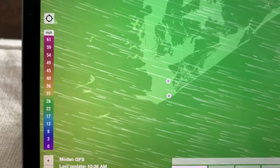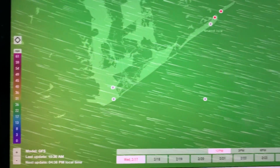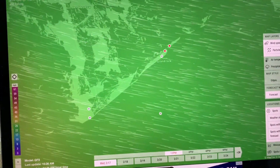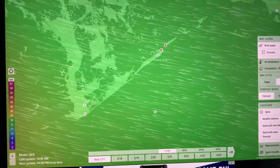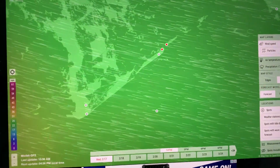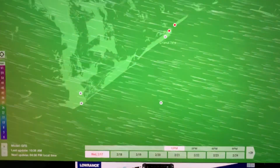I even watched the storms come in, and when the storms came in, you could see the eye, where the eye was going. The hurricanes, I didn't look on TV for anything. I looked on my Windfinder app, and I could tell people exactly where the eye was going to hit. And it's very, very, very accurate. The most accurate wind prediction I've ever seen anywhere in my life.